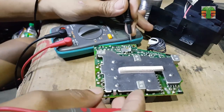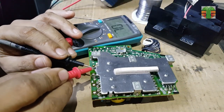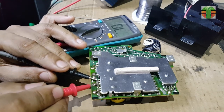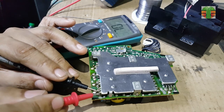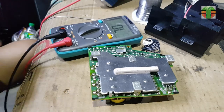I will check if there are possible shorted components before reassembling and testing. Seems no shorted components and it is ready to assemble.